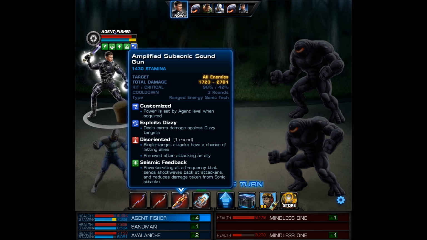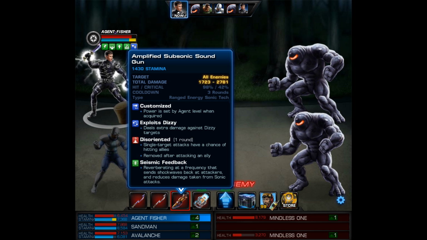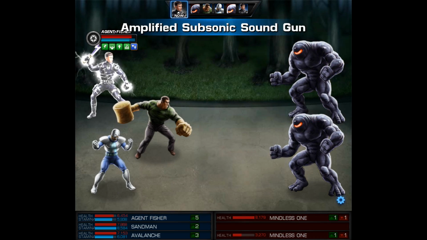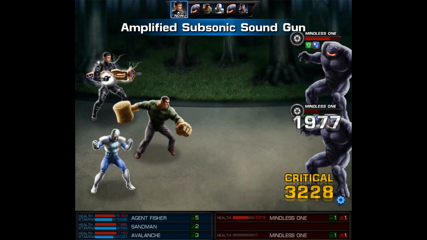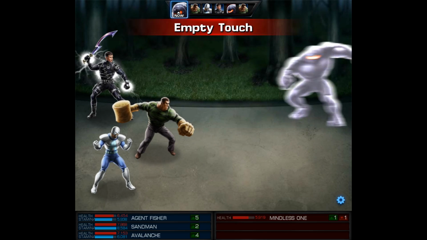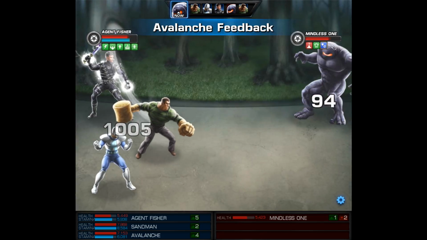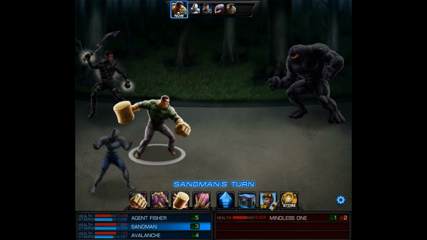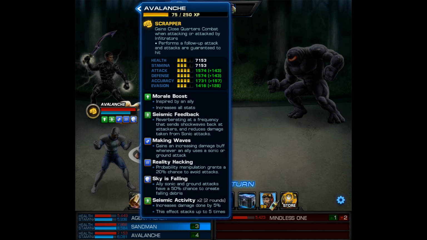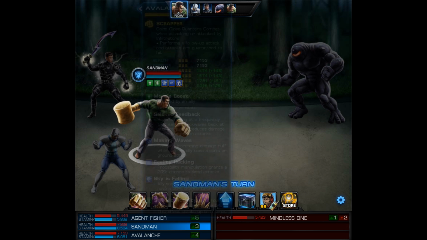Here's that sonic gun I was talking about, and it gives us seismic feedback as well. After using it, we'll take a look at Avalanche and see exactly what buffs he gets. Unfortunately, there's only going to be one enemy remaining by the time it gets to his turn. Oh, and I hope you've noticed that our team gives Avalanche feedback. It's almost as if this subsonic sound gun was custom made for an Avalanche team.